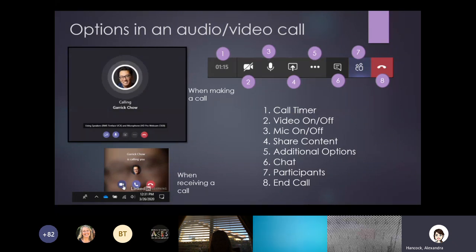As a participant, if you end the call, you're not ending it for everybody, you are just leaving. And kind of the same thing as a presenter, if I end the call, anyone who's still left can still chat. The end call button is the way for you as individuals to leave the meeting. And then once everyone leaves, the meeting closes down.